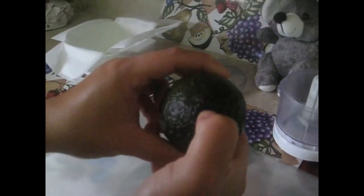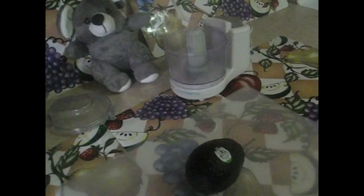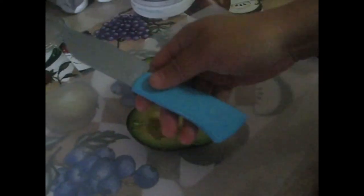Make sure the avocado is ripe by pressing on the top and the bottom and at the sides. Okay, it's ready. Let's cut the avocado lengthwise. Doesn't it look beautiful? You can remove the pit by using a knife, but be careful because this might happen. So let's use a spoon. That's the Ninja Chef style. See, it works.